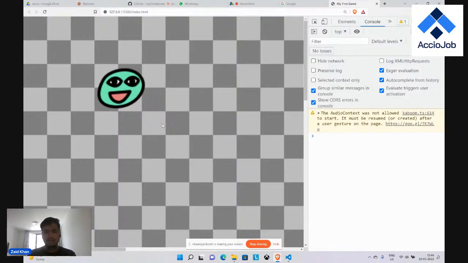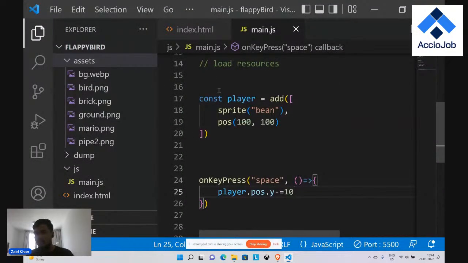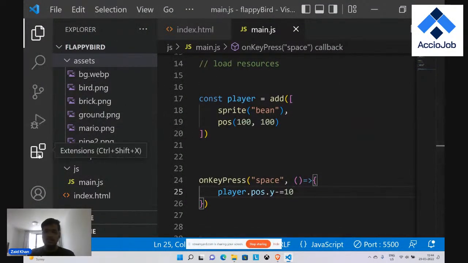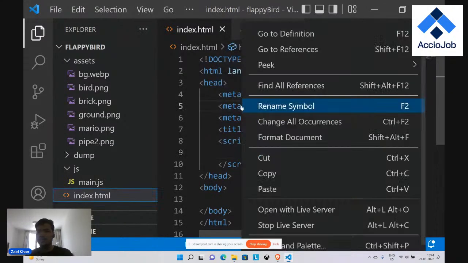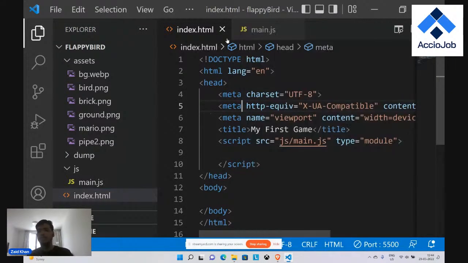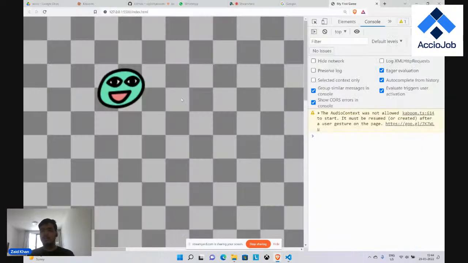If you are following what I have done so far, the first thing I did is I had VS Code. I installed an extension called Live Server. I went ahead to this index.html file, created this file, did a right click, and opened in Live Server. That's how I'm able to see this whole site.